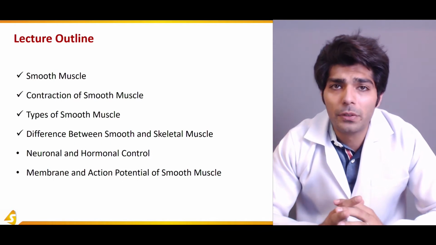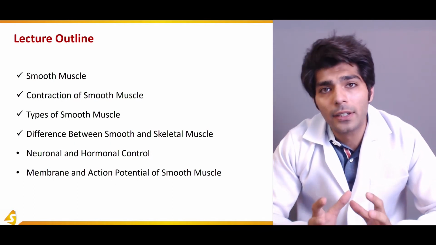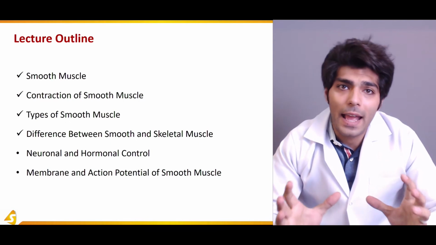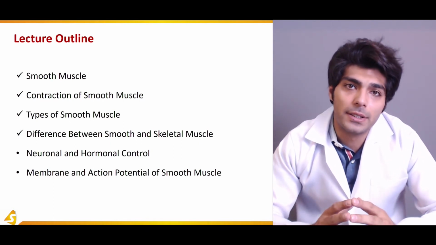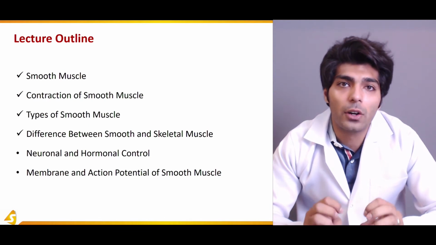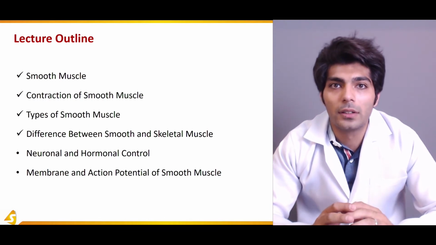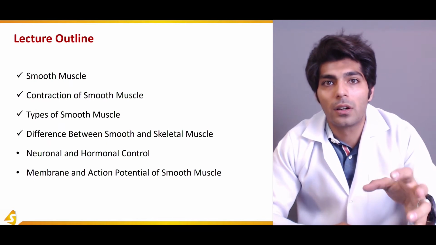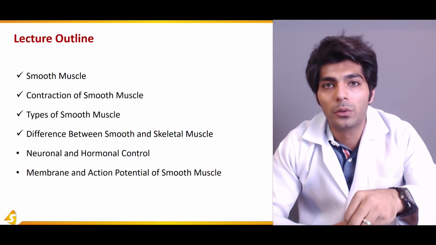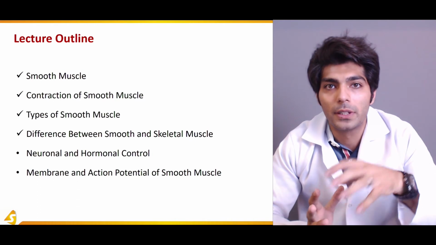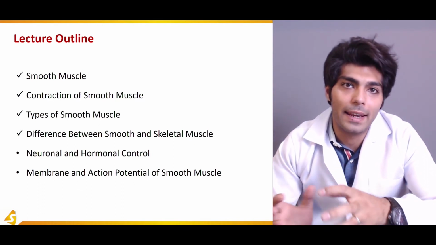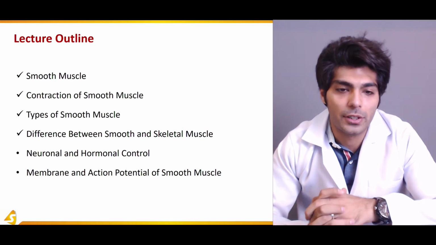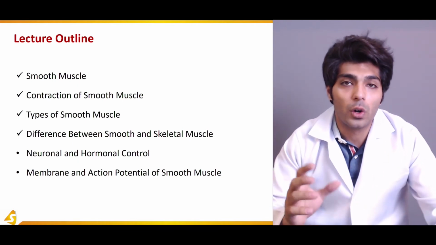The main difference between the two is that single-unit smooth muscles contract as a single unit, while the muscle fibers that are present in the multi-unit smooth muscle contract individually. The impulses coming from the axon into the muscle fiber, or the neurotransmitter, individually target the muscle fiber, and hence the response of contraction takes place individually, not as a unit.